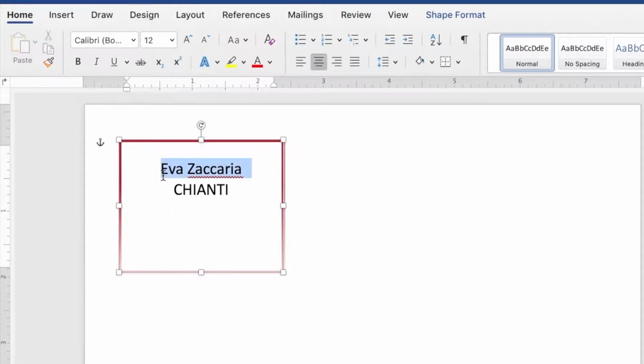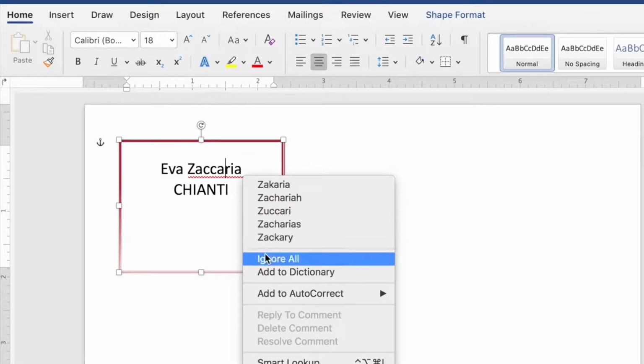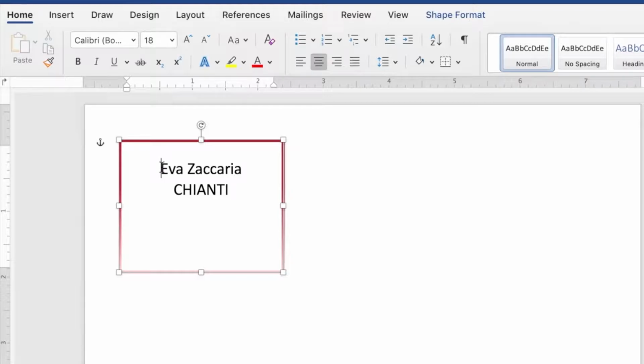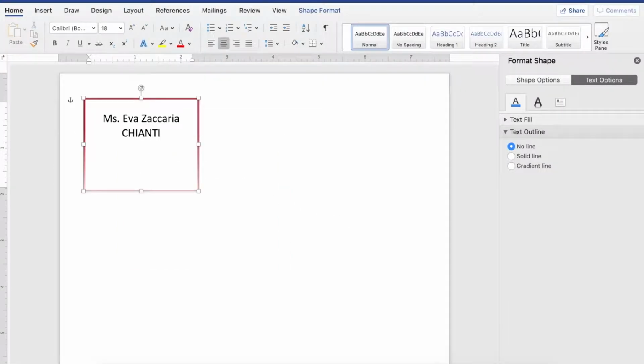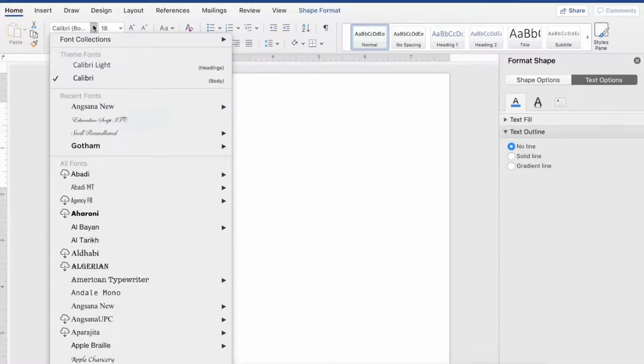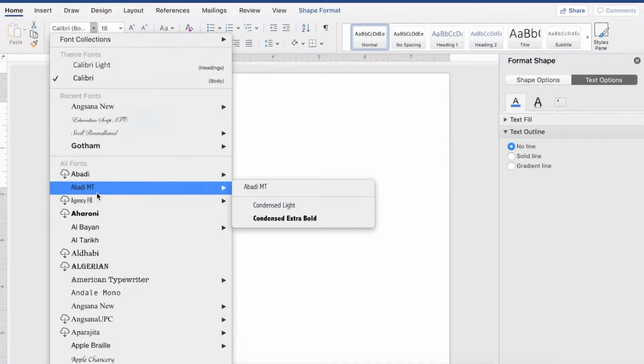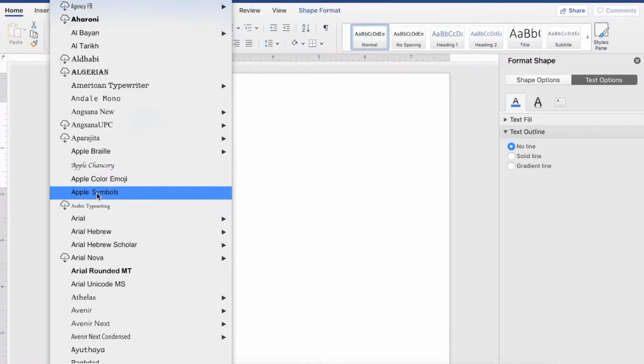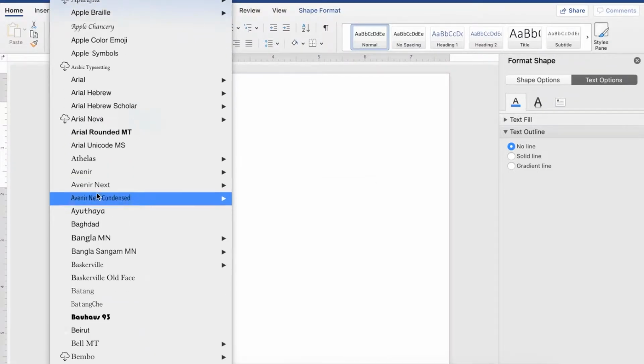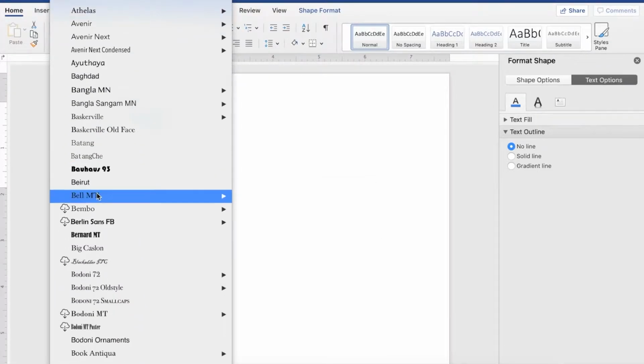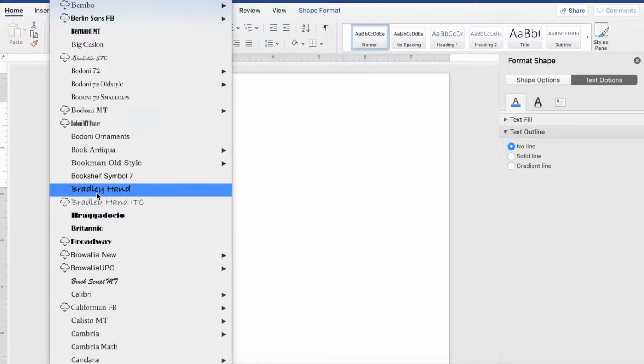For this one, you don't want the name and table number in the center because you're going to be placing these inside your wine cork tent card holders. I'm going to make this a little bit more formal, so I decide to add a Ms., and then it's time to change the font. And this is so easy. All you really have to do is pick a font from the choices that are already available to you within your word processor. I like script for the name, so I'm going to scroll and choose one that I like.